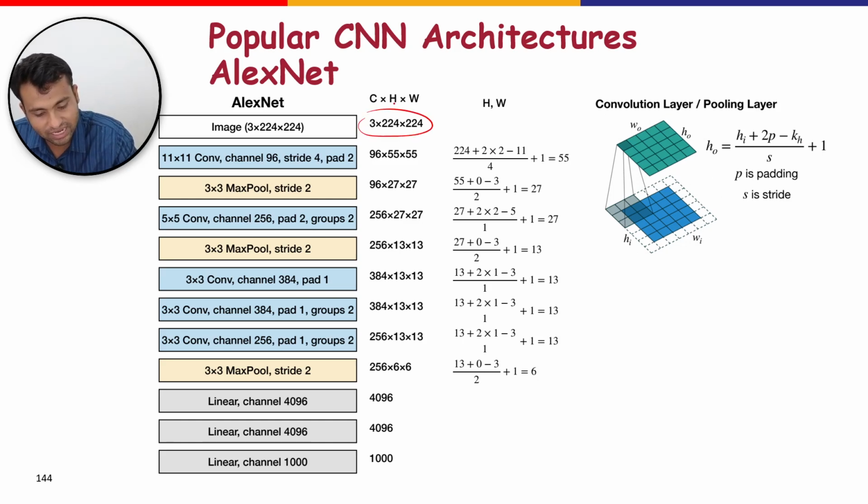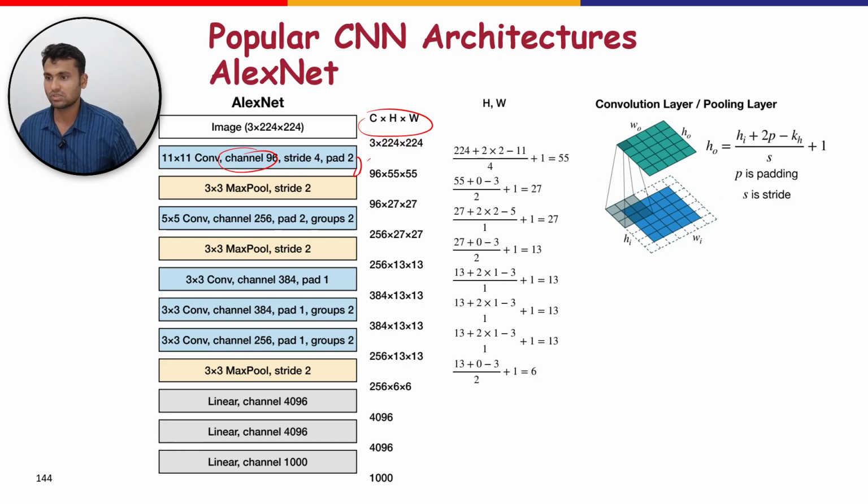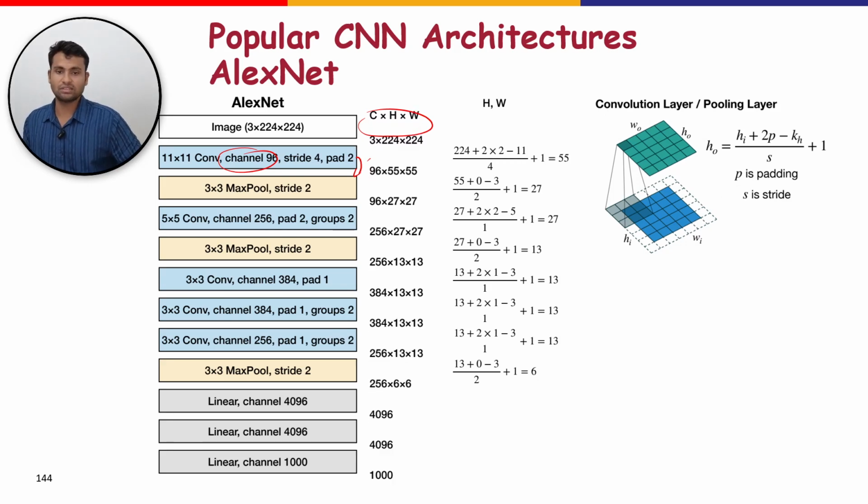So here, this is the channel, height and width. I just need to shift it down a little bit, for your better understanding, so that you can understand that this is the output of this channel. So this is defining the filter, and this is telling you the output of the layer. If there are 96 channels, definitely the number of channels in the output would become 96.